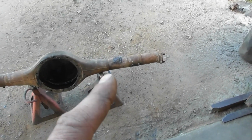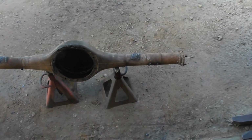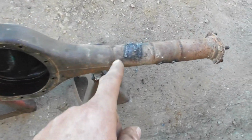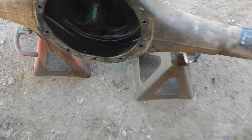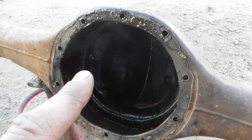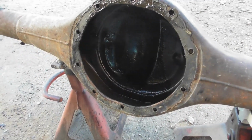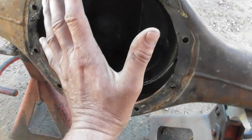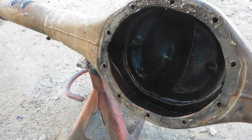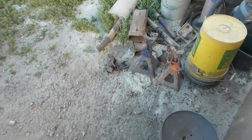Okay, got the leaf spring pads off and the shock mounts off. All I need to do is grind all that crud off. Still see smoking out of the middle. Turn one of these into a barbecue grill. I think I've seen a picture of that once. Put like charcoal down there and put a rack over it, but I'm not doing that. There's the remnants of what I cut off.